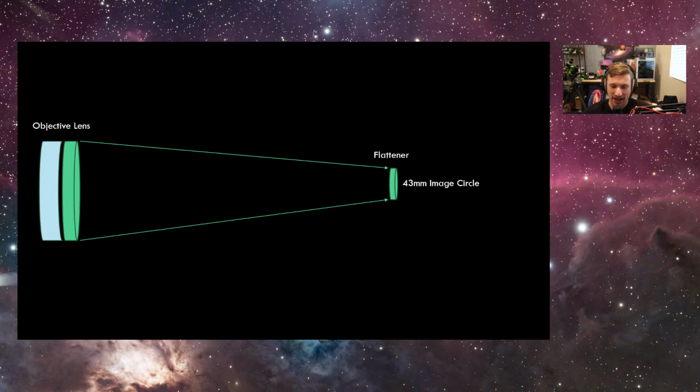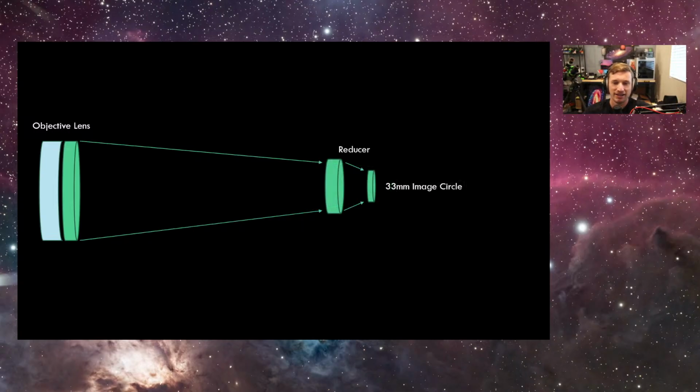Now, let's say I have a smaller sensor and I want to get a bigger field of view, or I want to speed things up. I would put my focal reducer in there. The focal reducer sits further up in the light path, grabs the cone, and focuses it, but because it has to restrict that cone a lot faster, it shrinks the image circle down. So it's harder to utilize big sensors with focal reducers unless the native telescope already has a large image circle to begin with. Reducers will always shrink the image circle. It's just part of the compromise.